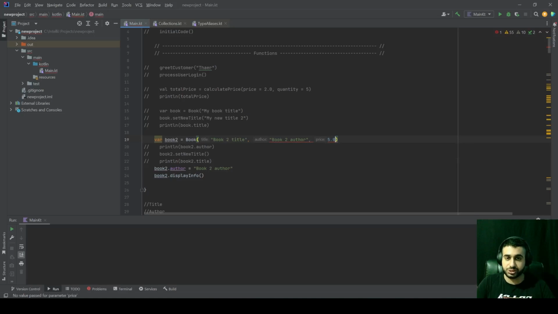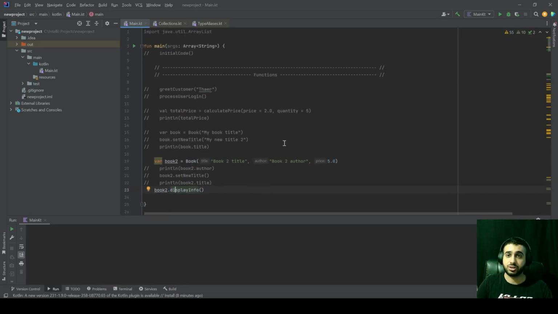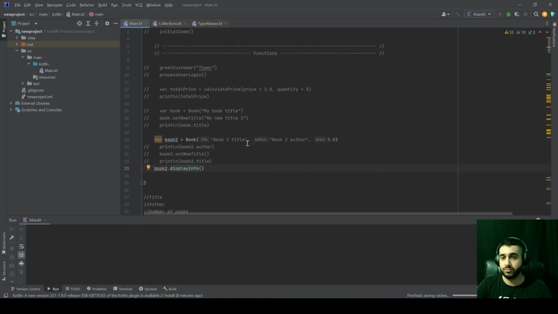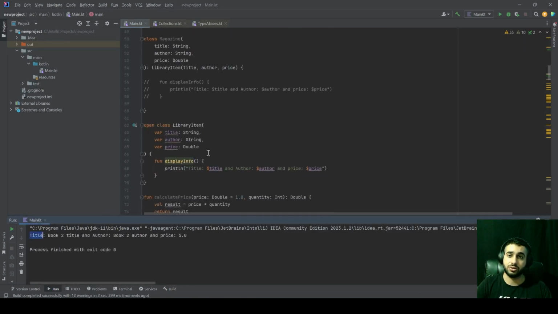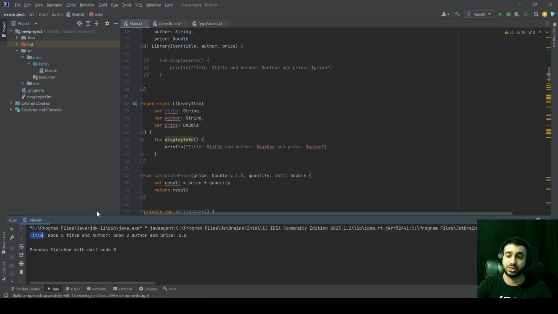We can use 5.0. Okay, we're modifying author again. We don't need to do that anymore. And if we run our function now, the display info gets called, and this is what happens. You have title coming from the open class. You have title, book to title, author, book to author, and price like this, 5.0.